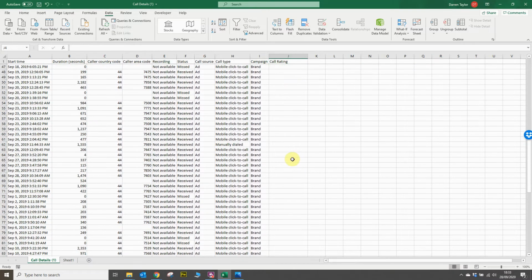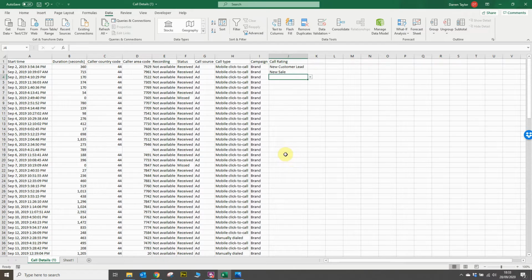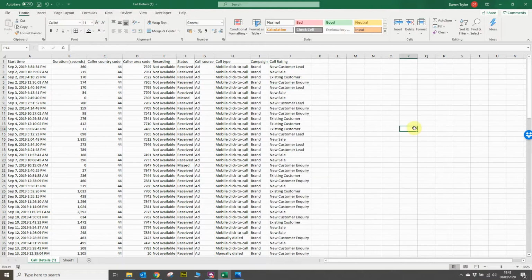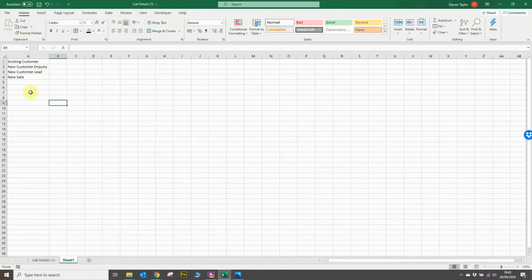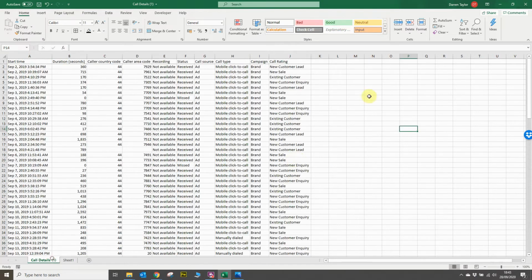So what I'm going to do is populate this report with a bunch of test data, and then we're going to look at analyzing how well the data performs in terms of your conversion rate of lead to sale or inbound phone call to sale. So let's do that now. Okay, so now I've populated this with the data based on our validation. So it's going to be one of the 4 options we set up, as we listed here. Let's add some data to this so we can actually analyze what's going on here.